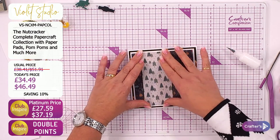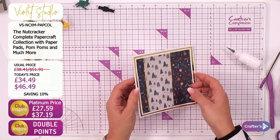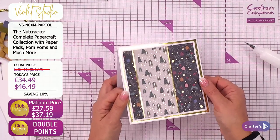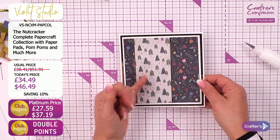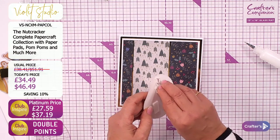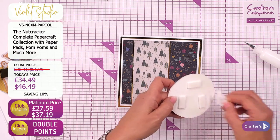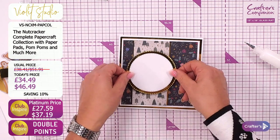Yes, please. Right, now, all I'm doing here is just matting and layering and creating some gorgeous mats and layers. Isn't that gorgeous? By just putting the gorgeous gold card underneath, it just picks up all of the foiling in there. Now, I have just gone in with my dies, just some faux stitch circles, just to add a little bit of interest, but any circle dies that you've got will work. Oops, we can take that, and then we can pop that onto here.